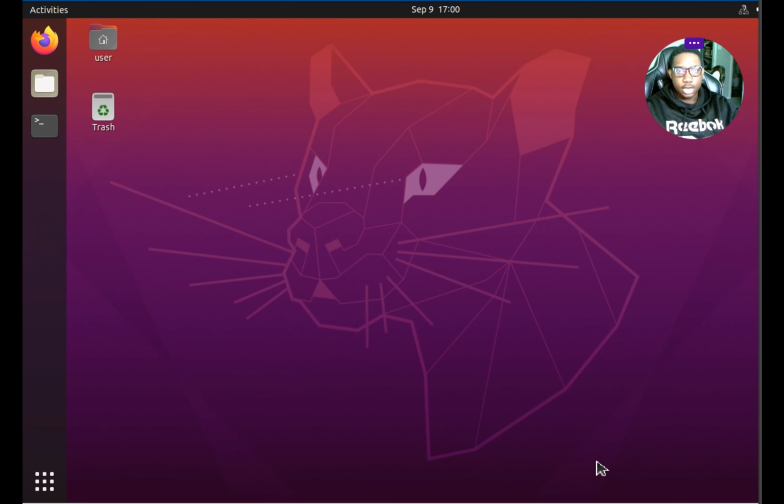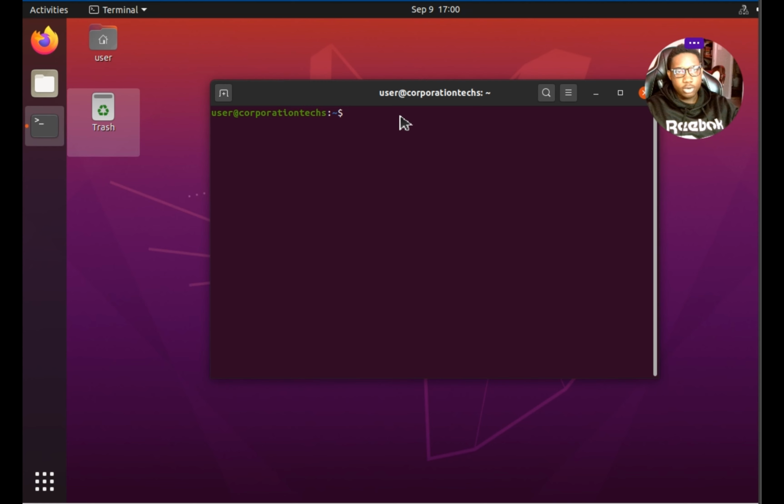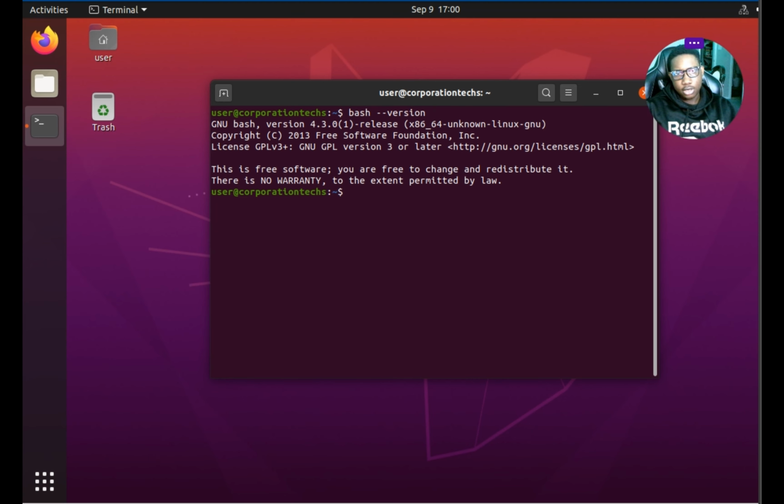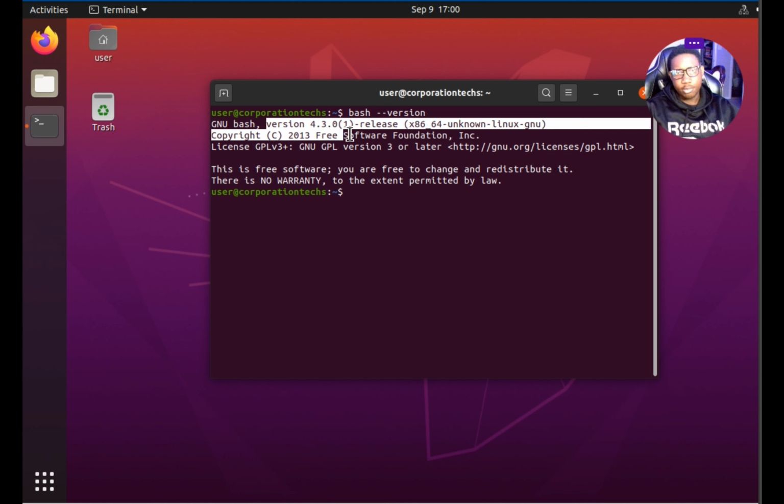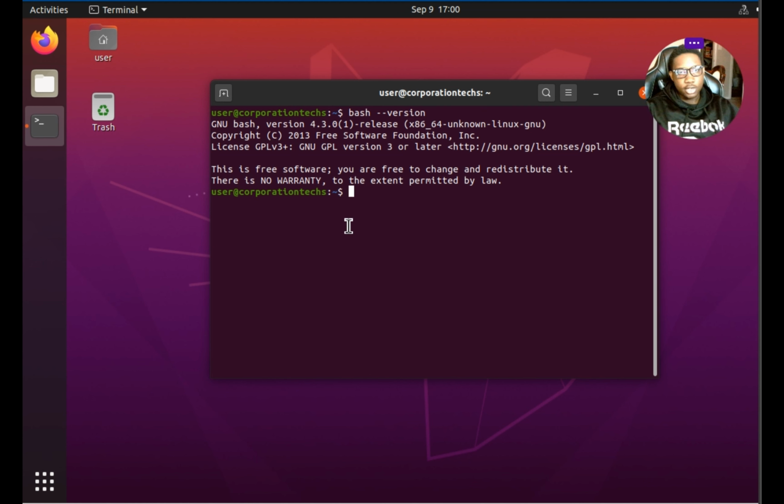So now I'm on my target machine and I'm going to show you how to patch the Shellshock vulnerability. What you want to do is open up the command prompt, which I've done already. First we want to check the Bash version, so I'll run bash --version. As you can see, I'm on an older version. This is the old version of Bash. I've already downloaded the updated version. To install it, hit Downloads, hit ls. You can see I have Bash 5.0. That was the old version. All I have to do is install the newer version.